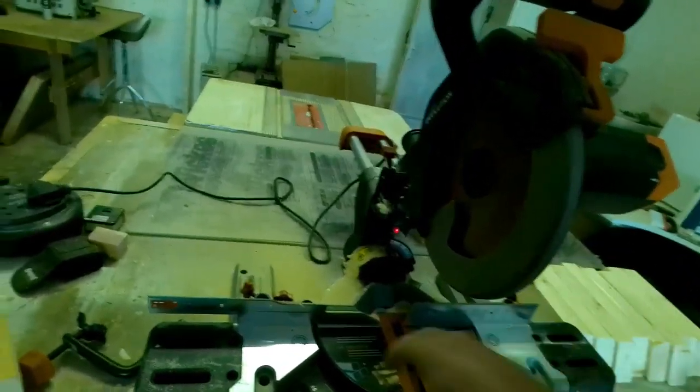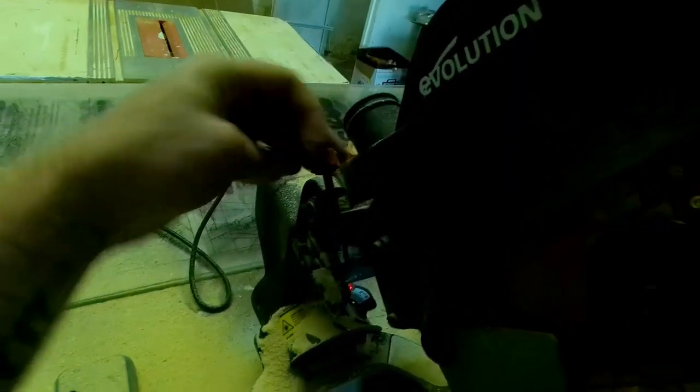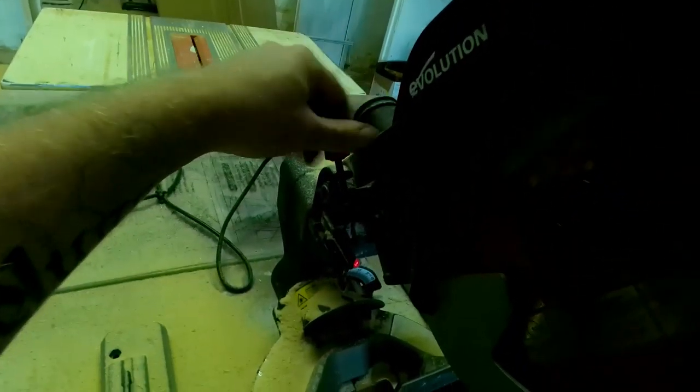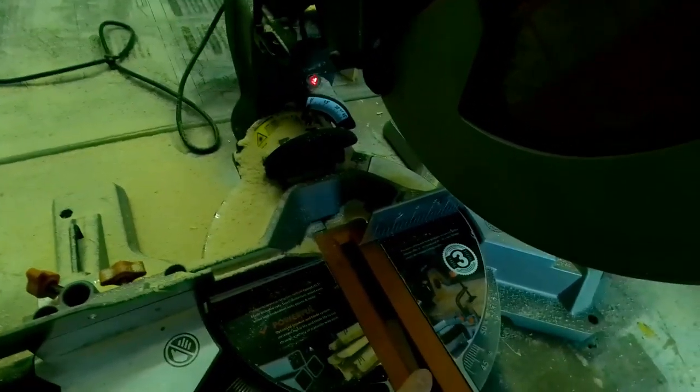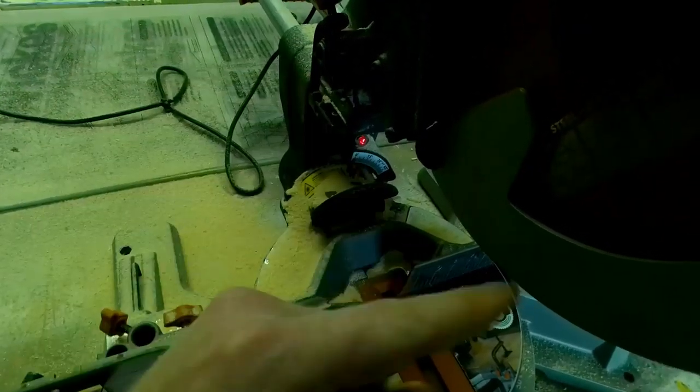First we need to set up the stop depth on this saw, which is just positioned right here. Just this little thumb turn, you undo this screw and then you screw it down. It hits against here and it stops the blade going all the way down to do a full cut, so you can cut partially through the wood. The issue with this is instead of cutting right here, we need to be cutting back here for the radius of the blade so we don't end up with a curve in the cut.